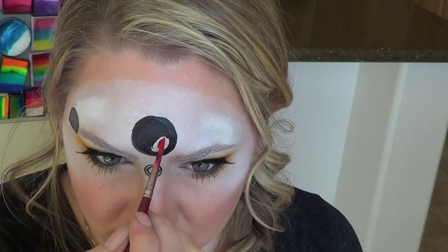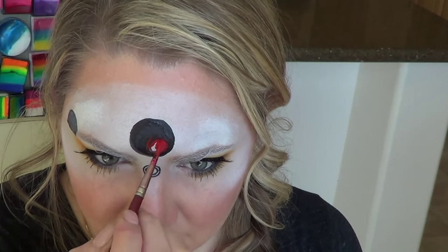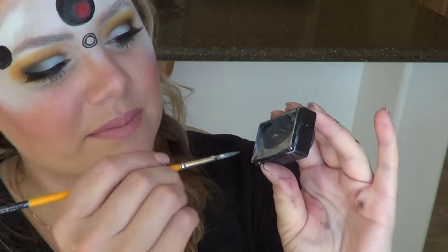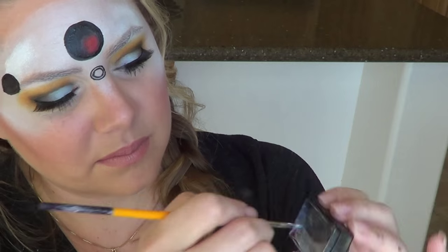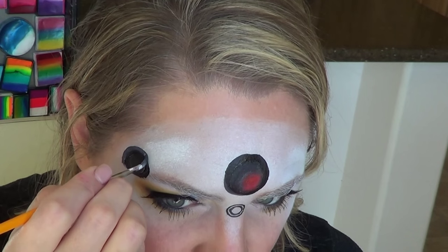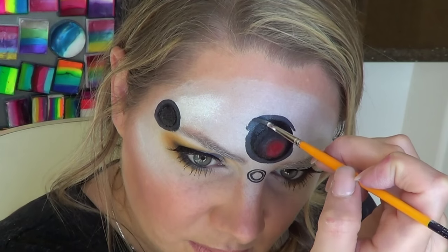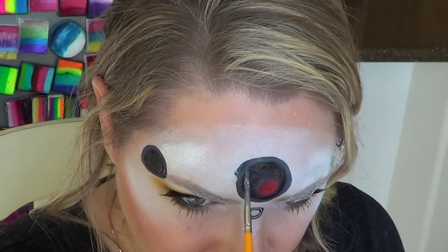Using Krivaland Red, fill in the empty space that we left and make sure to blend it with the black. You could do this by pouncing it with your finger. Using my Krivaland Split Cake Bat Eye, I mixed together some of the grays on there to get the nice dark color that I wanted. Split Cakes are a really easy way to take a bunch of colors and mix them together to get all sorts of different shades in one easy pot.